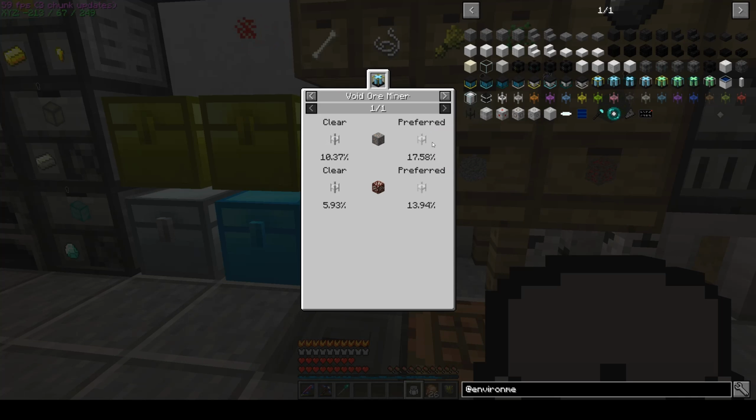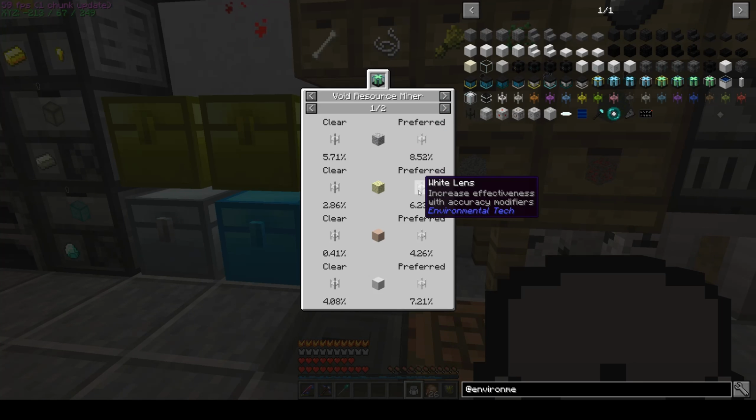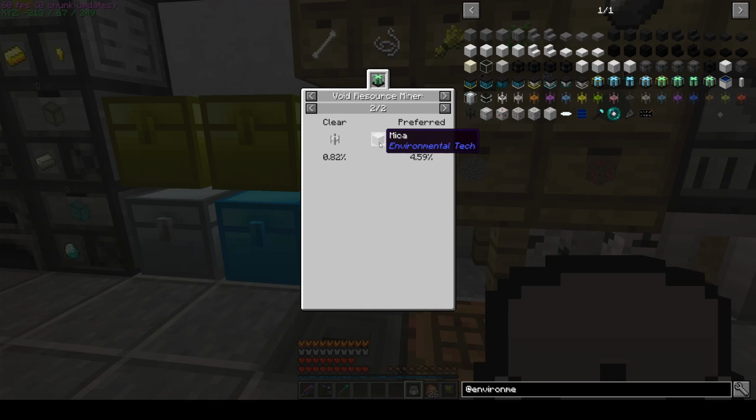Okay, so you can see as you use these, this would obviously be for the ore miner, and it focuses on certain things. But if we use it for the resource miner, the white one here, since we picked the white lens, would give you these guys, right? But the main one you want to get is mica.